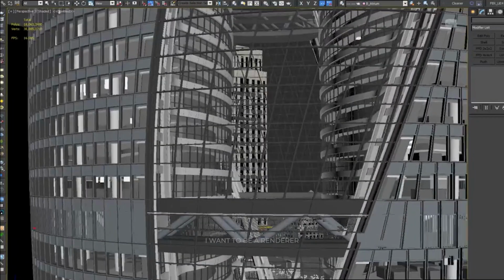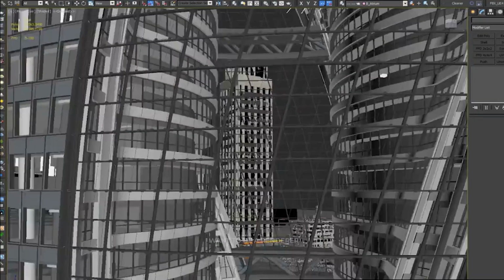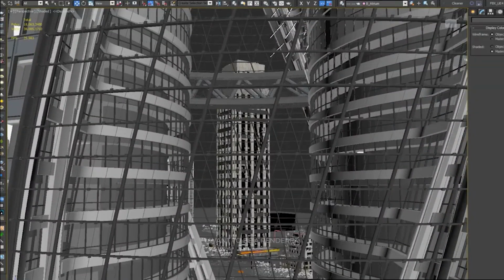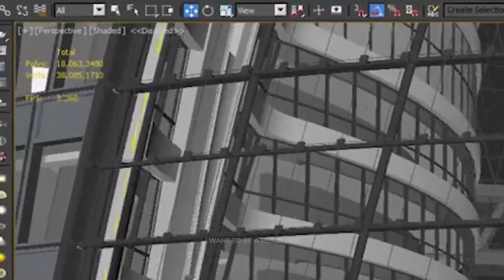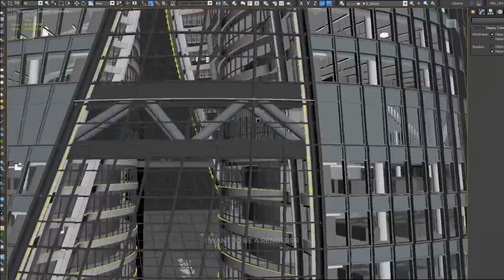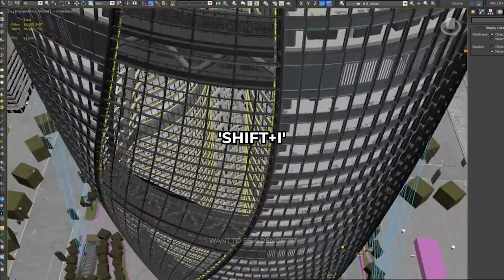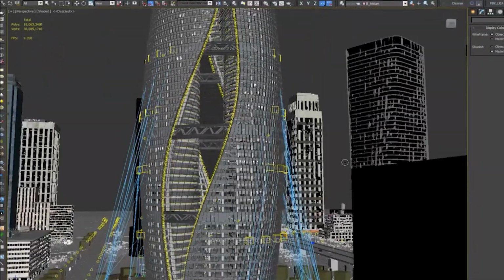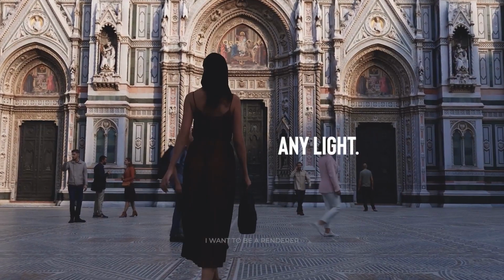Being a twisting geometry, it is quite complicated to place objects. The tower has several different curvatures that rise from bottom to top, so they had to align the objects by hand. It is worth mentioning that there is not a single identical floor in the whole building. They were helped a lot by the shortcut Shift+I, which displays the scene statistics.